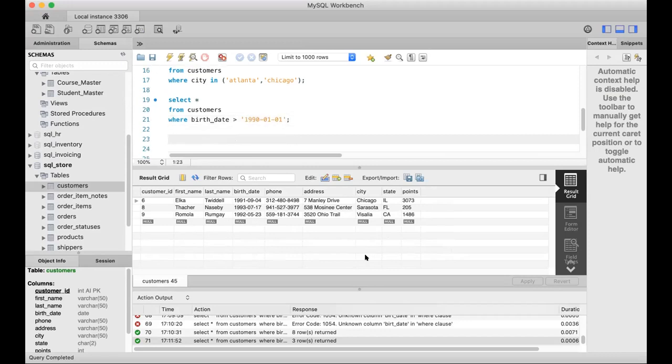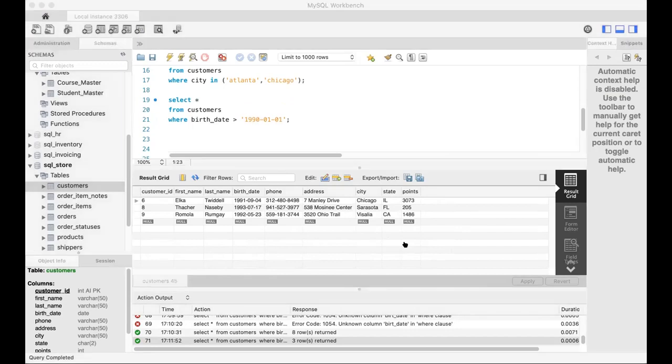So now you should tell me how should I find the age of all the customers? Or can you do it as part of your exercise? I've put it in your exercise only.